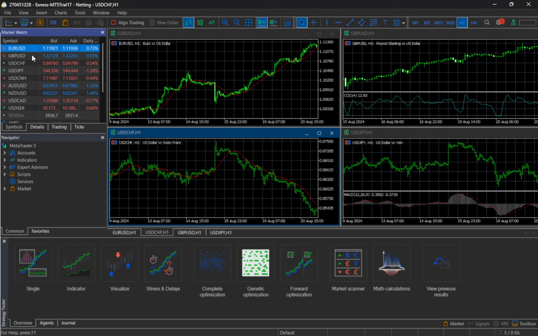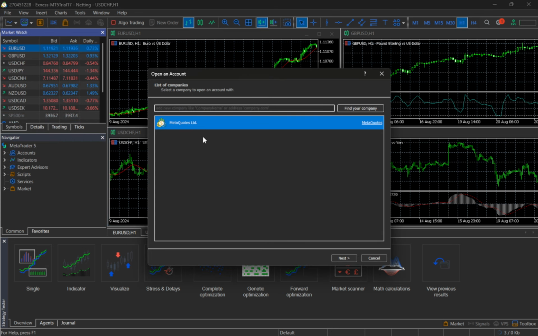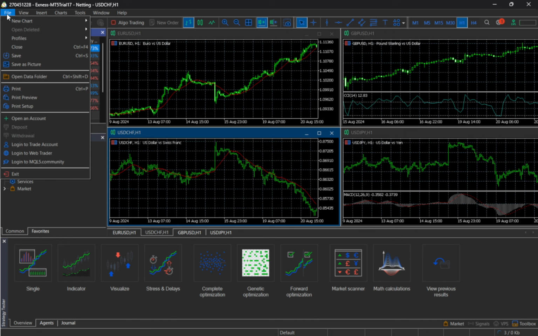Next, you'll need a trading account. If you're new to trading, a demo account is the safest place to start because it lets you practice without risking real money. In MT5, go to File, then open an account. In the window that appears, choose the demo option, select a demo server from the list, and enter a few basic details. Pick an account type, choose your preferred currency, and set an initial virtual balance. Click Next or Finish, and MT5 will provide login details.